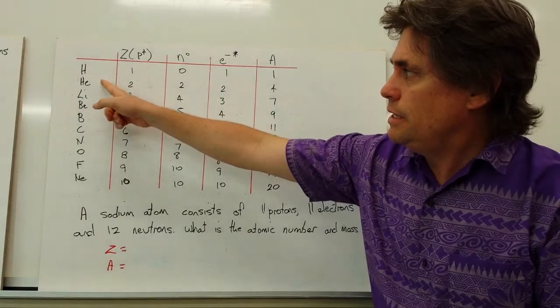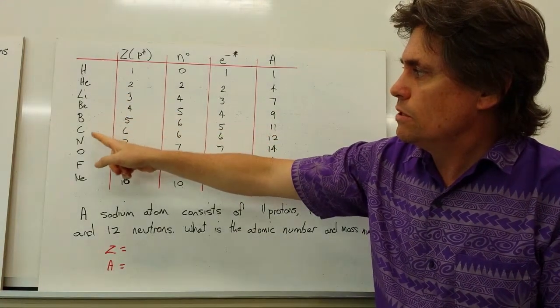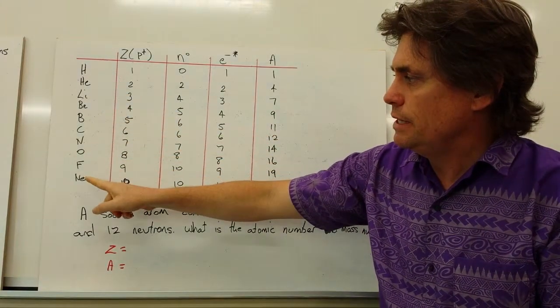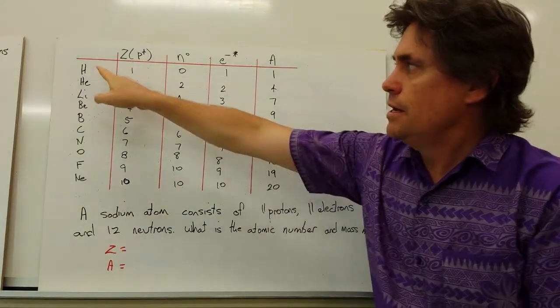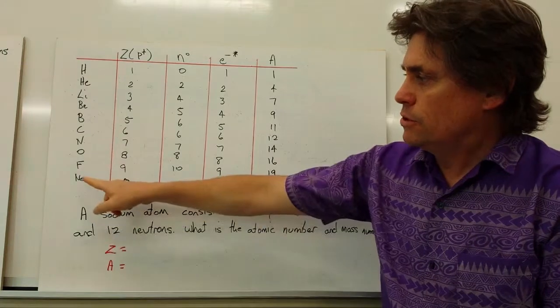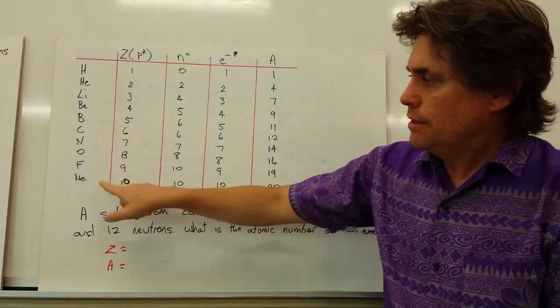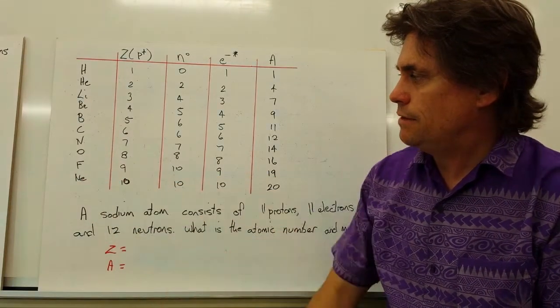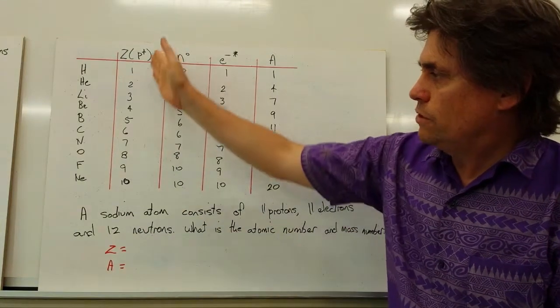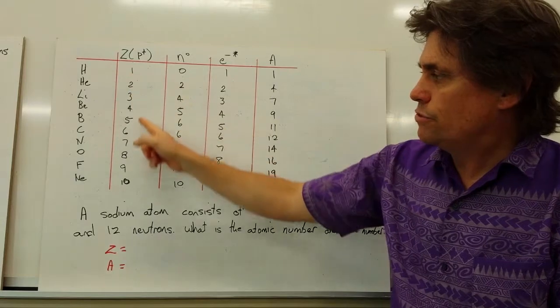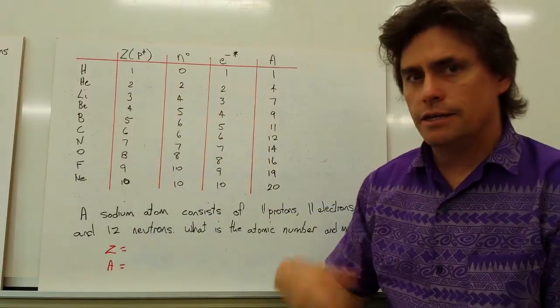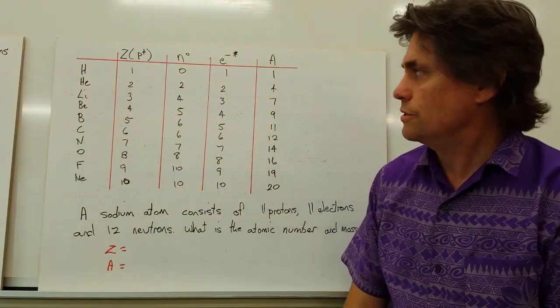So let's have a look at our first 10 elements. We've got hydrogen, helium, lithium, beryllium, boron, carbon, nitrogen, oxygen, fluorine, and neon. So in order from simplest, so atomic number of 1, to most complex in this situation, where our atomic number is 10 for our neon. So our first column is the number of protons, or our Z number, 1, 2, 3, 4, 5, 6, 7, 8, 9, 10, denoting the increase in protons.